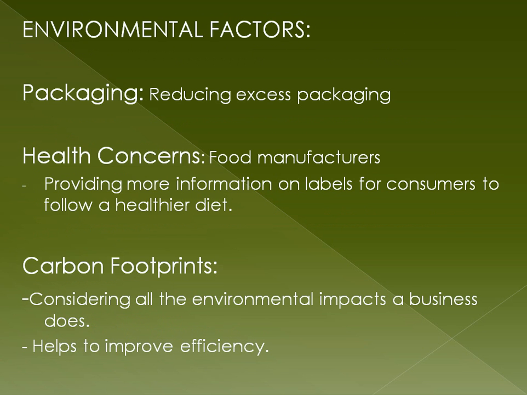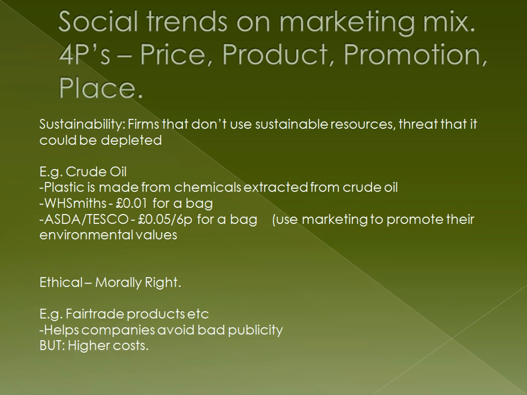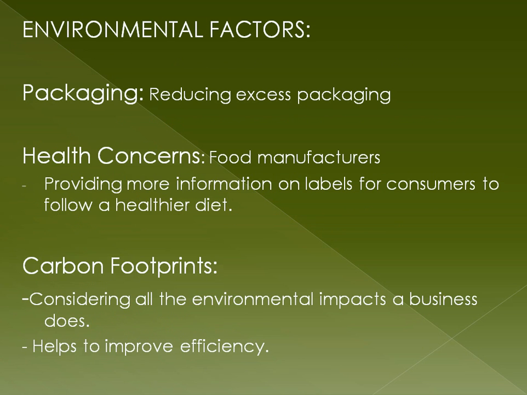Environmental factors, packaging: reduce excess packaging, similar to the sustainability point about crude oil and plastics from plastic carrier bags. Health concerns: food manufacturers providing more information on labels for consumers to follow a healthier diet, so they know what sort of foods to buy. It's sort of a way of informing your consumers, I suppose. Carbon footprints: considering all the environmental impacts a business has, and it helps to improve efficiencies.